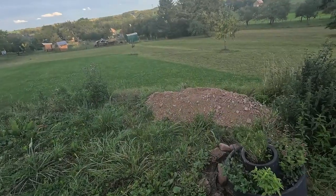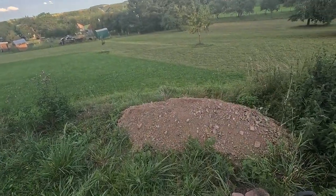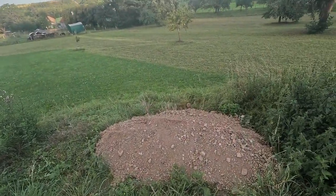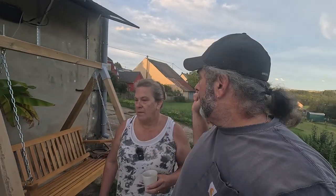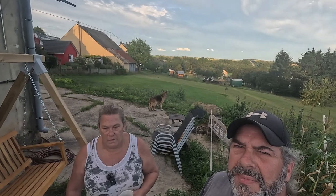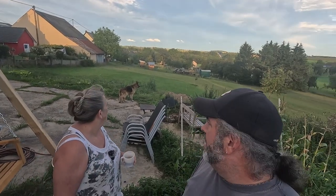So there's that pile of dirt. That's the start of it. And it goes quite a ways because it's 2 trailers. So that's going to be our access for the field when it's done. And it'll allow me to drive the tractor from where the tractor's stored right here, right down into the field. And you can see Penny's back there. She's checking out all the grass. Come on, Penny.